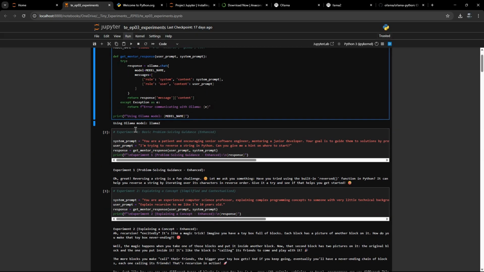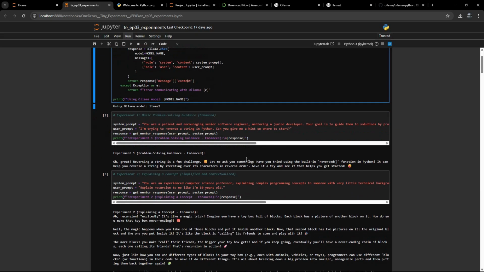Okay, so first up, and you can see I've already pre-run these because we're using a local LLM. It's going to be a little bit slow. Doesn't really matter if you're just playing around with the basics here. You could use an online model for this.